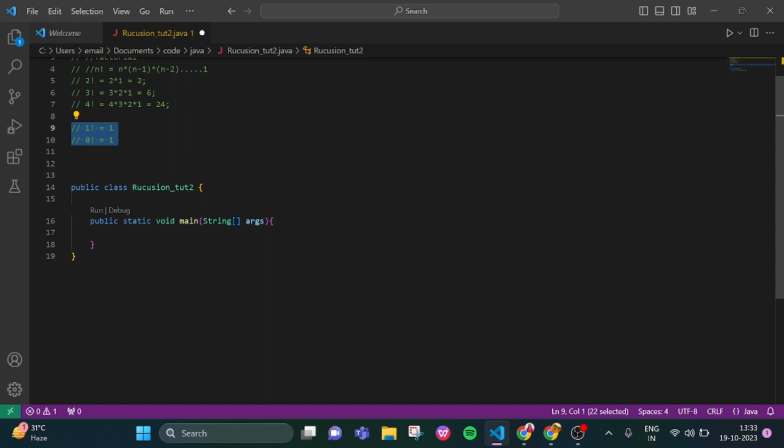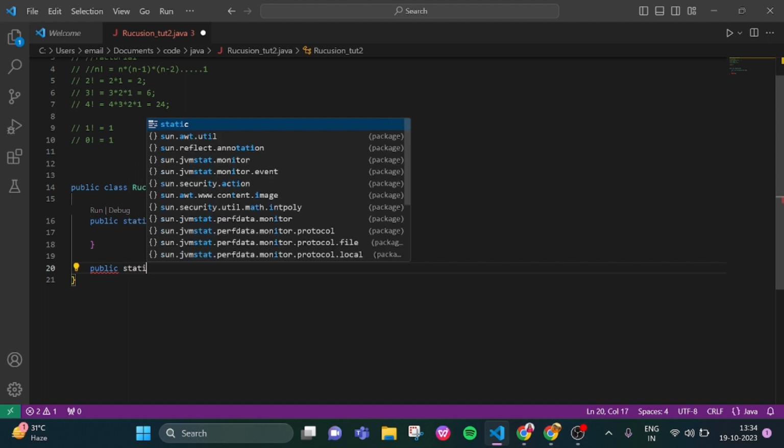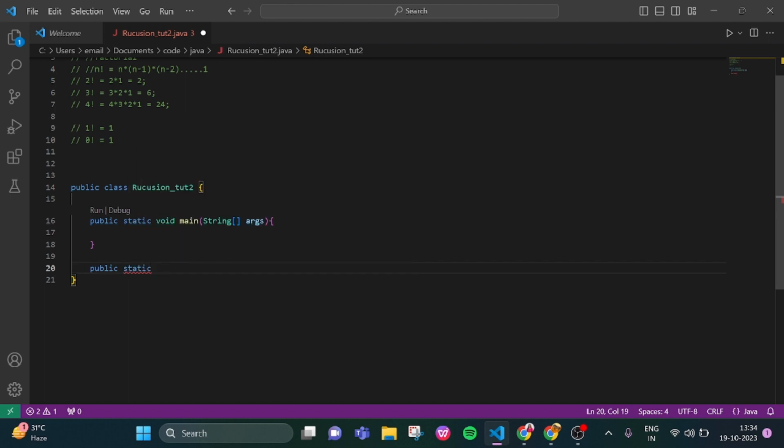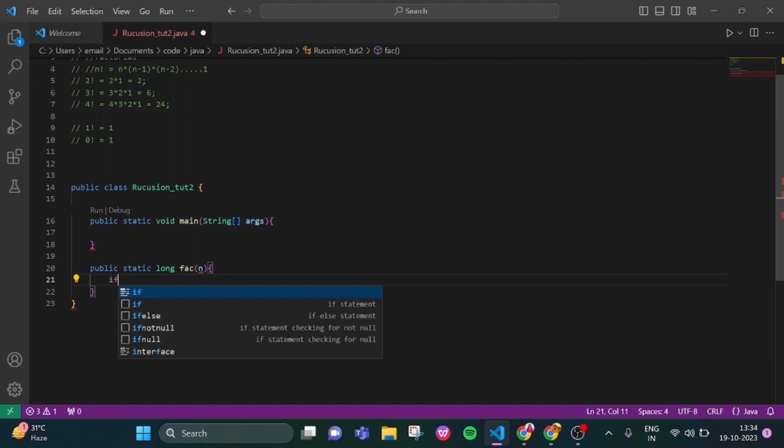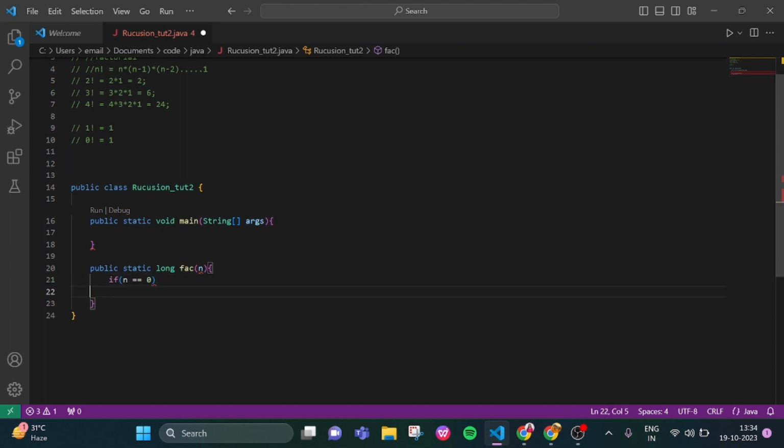Let's try to write the recursive function, which is public static long factorial of n. If n is equal to 0, then we will return 1, because 0 factorial is 1, as you know.